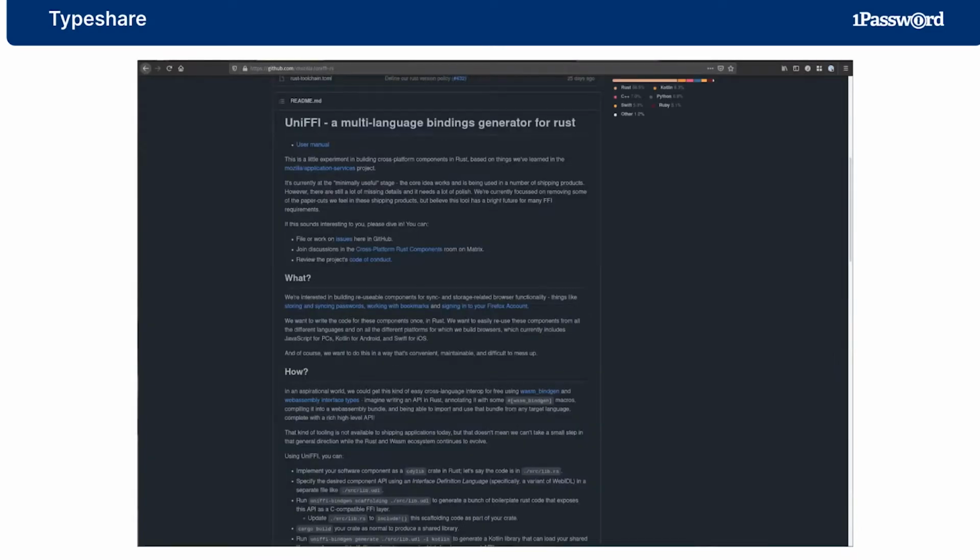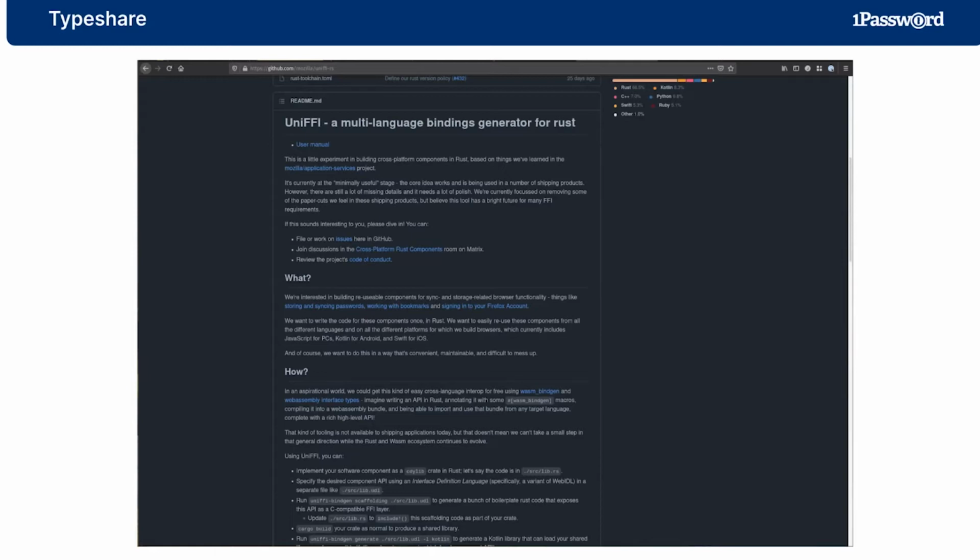And we have UniFFI. UniFFI is the first tool that we're looking at here that steps more into how can we share this Rust code among multiple different client languages like Kotlin, Swift, JavaScript, that sort of thing. And so UniFFI is a tool that a team at Mozilla started. And the core premise here is that you describe the API that you want to expose from Rust in terms of a web IDL-like interface definition language.